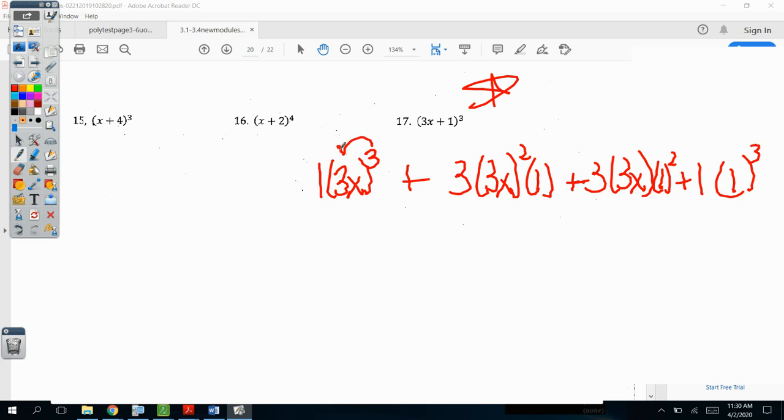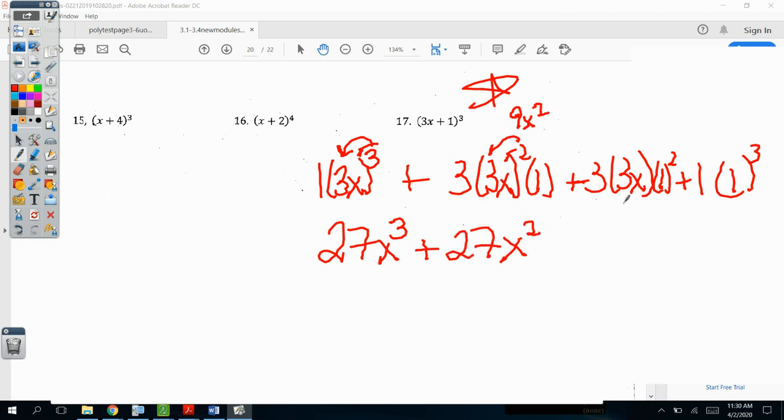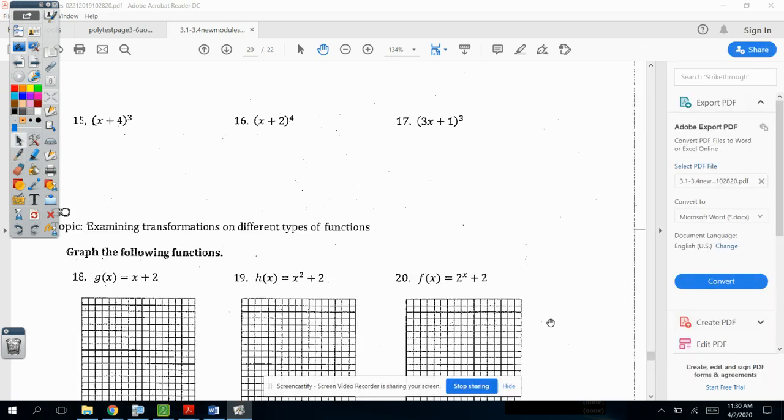Okay, so look. Oh, dogs, that's what you're going to mess up. 3 to the 3rd, that's 27x cubed. That'll be 9x squared. 3 times 9x squared is 27x squared. This will be a 9x and then a 1. That's one I think you're going to miss. So be careful there because that will show up on your quiz.